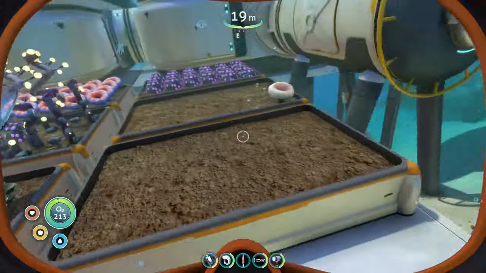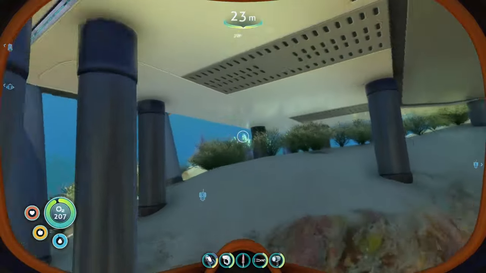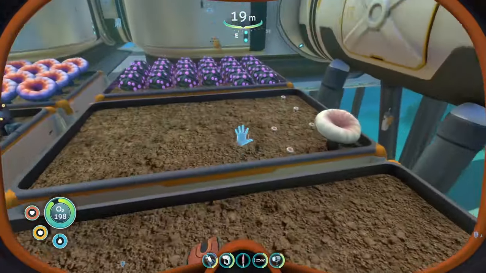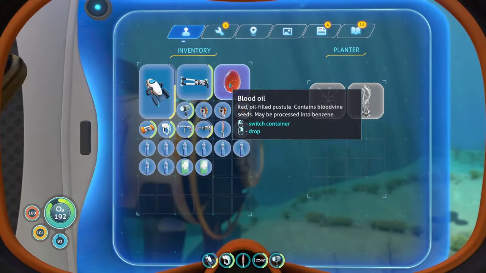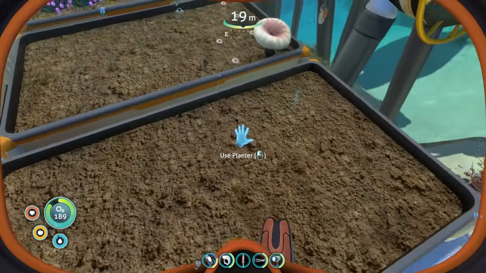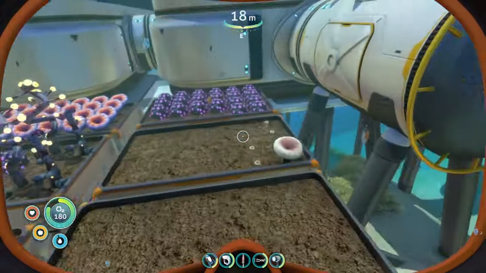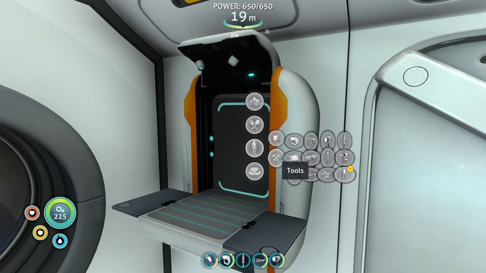Drop. What are you doing? I dropped it. Where is it? Where's the mushroom? Bye bye. Okay. It fell into the cracks. Well, it doesn't really matter. We got the ghost weed in here, so let's just put it. That one. Oh, I can plant the blood vine as well. Whoa. What do you think about that? I didn't know that. Can I grab it back? No, because I would have liked to put it on the other side, but it's good. So, welcome aboard, Captain.